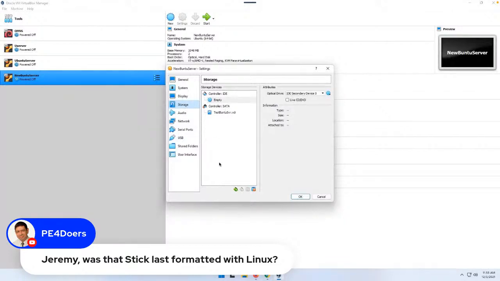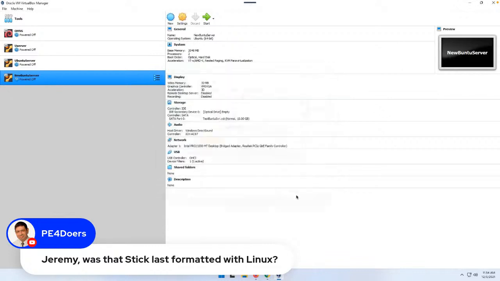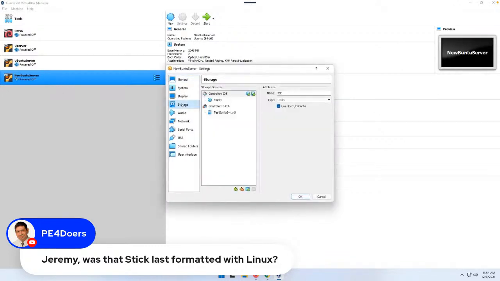What I wanted to try to do here is end up booting this system from the USB stick, and I'm not sure we're going to be able to accomplish that. Let's say okay to that and go back into settings. Maybe it will cooperate.